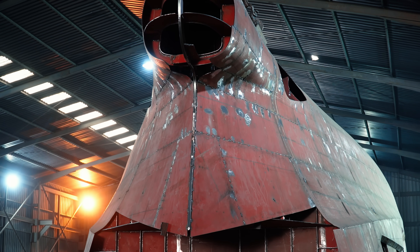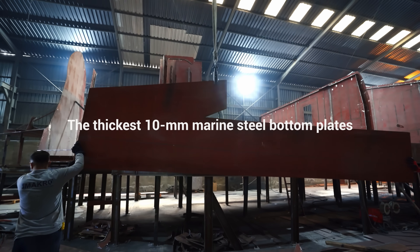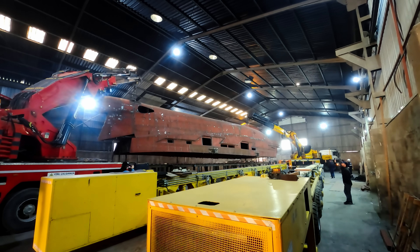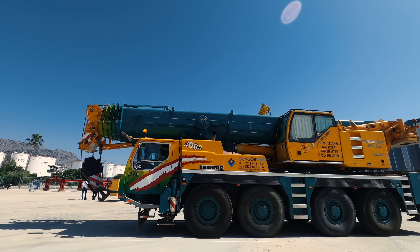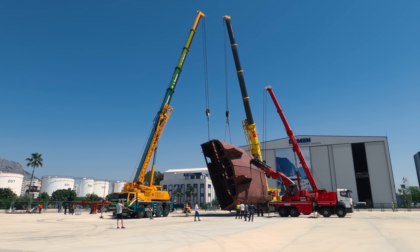Constructing the hull moves along according to the 3D model built by our naval architects. Most Bering hulls are built upside down to allow ease of access to our welders. The thickest 10 millimeter marine steel bottom plates are welded together with eight to six millimeter side plates to the keel and the bulkheads. After the welding process is completed, it is time to turn the hull over. Using two cranes — one to lift the construction from one side and another to lower it from the other — the hull is turned over and put onto the building berth. The hull turning process takes several hours as it should be done very carefully.